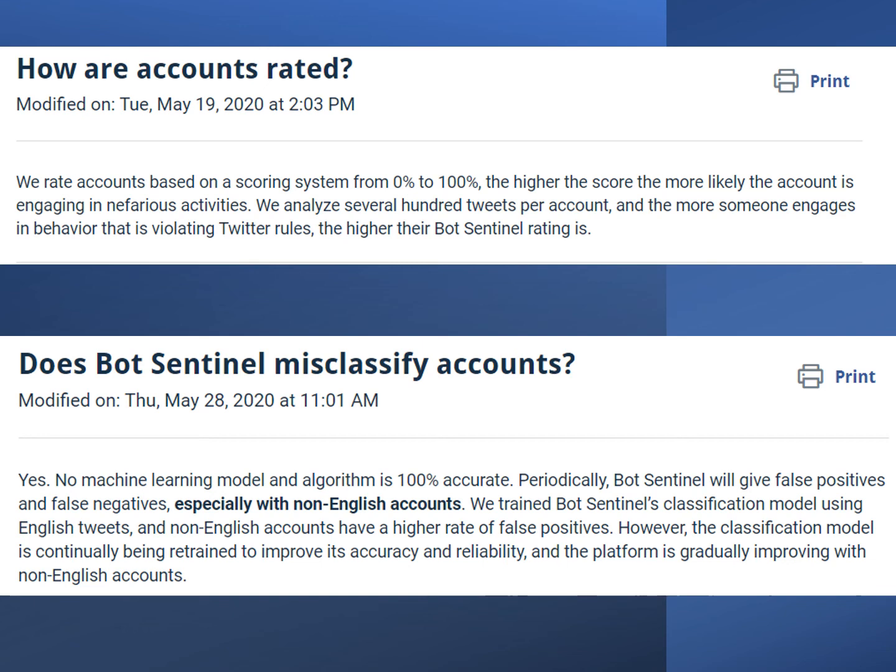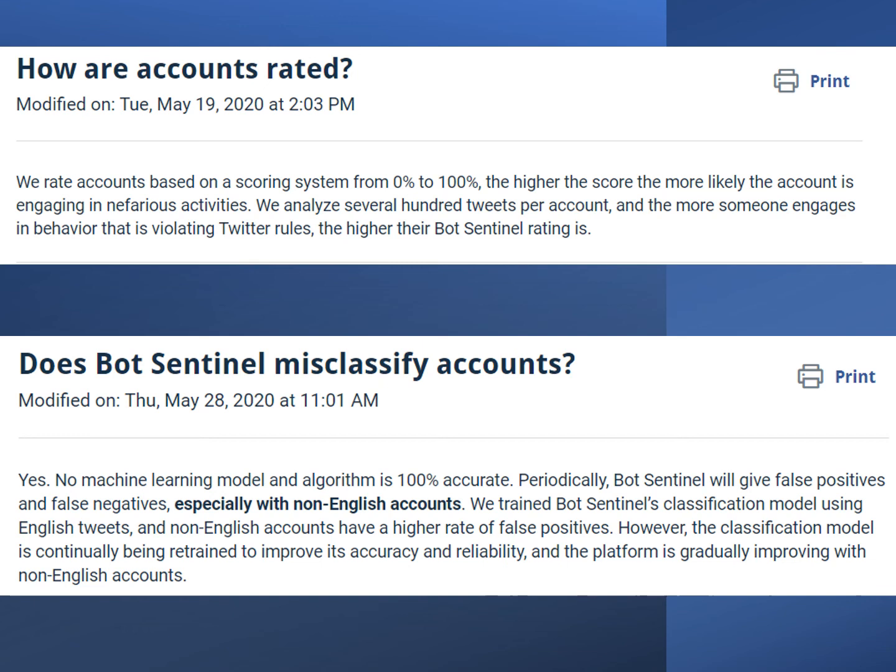I mean, it is just a machine learning model. But it goes on to say, yes, no machine learning model and algorithm is 100% accurate. Periodically, Bot Sentinel will give false positives and false negatives, especially with non-English accounts.